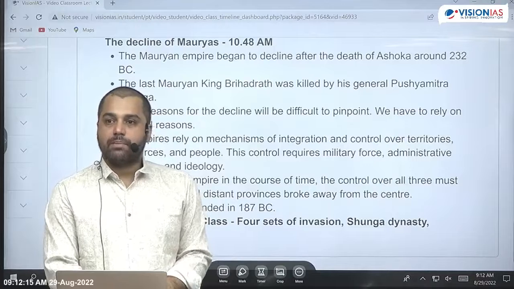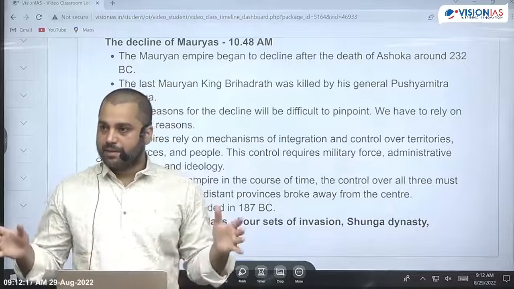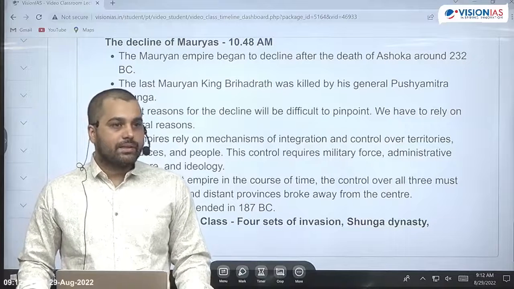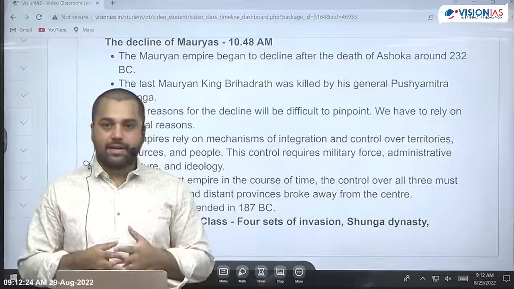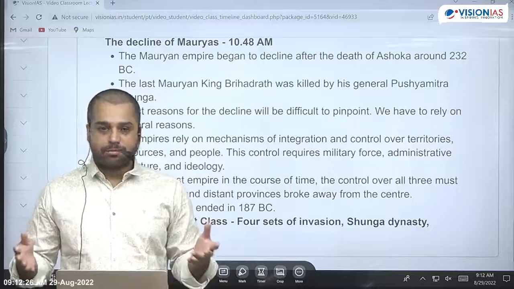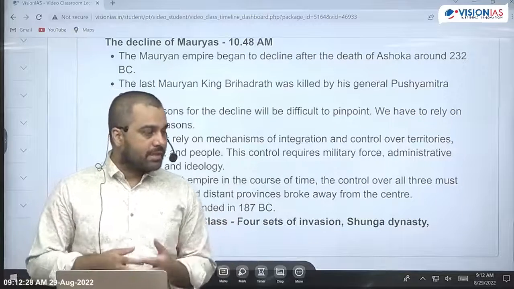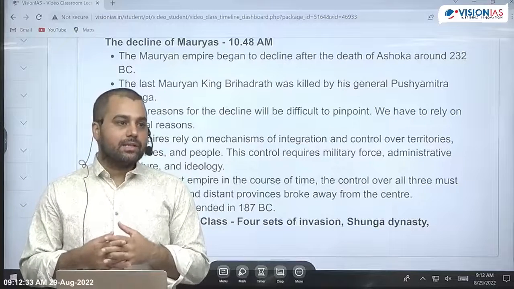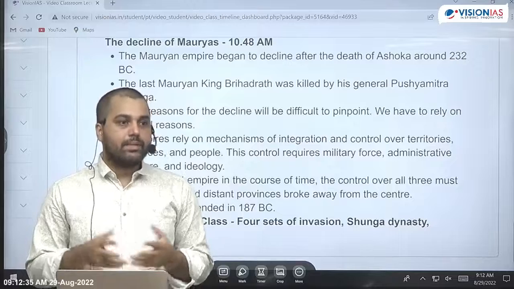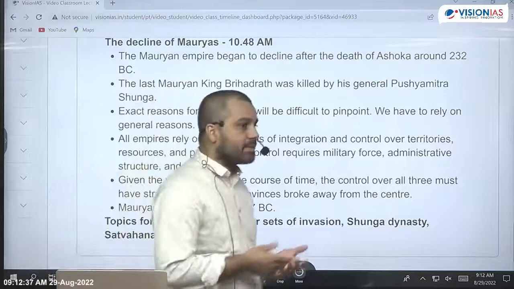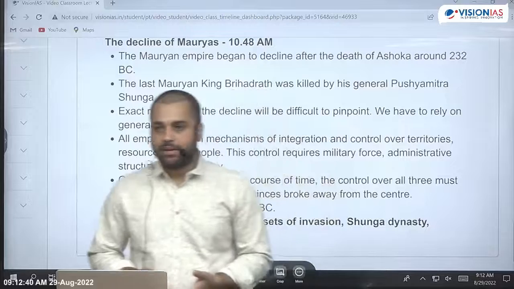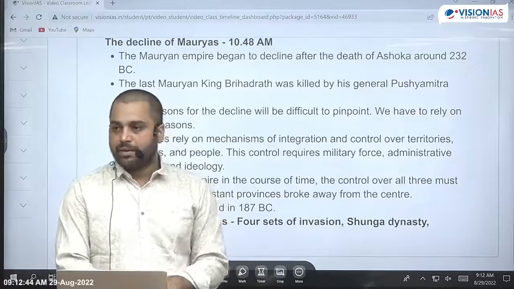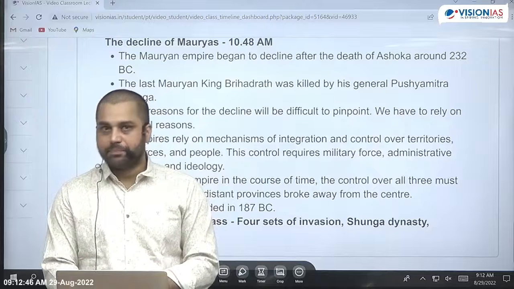You can also talk about, even if let's say there is no one political unification, without any doubt there was a set of interactions. That interaction may have occurred because of movement of people, movement of traders, merchants, movement of ideas, and because of that there is a lot of cultural similarity. जैसे अभी मान लो India and Pakistan are two different countries, but still there are many cultural similarities. So there are many cultural similarities in the subcontinent region. ये भी एक important factor है जो आप लिख सकते हो.